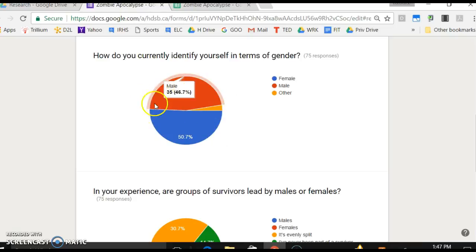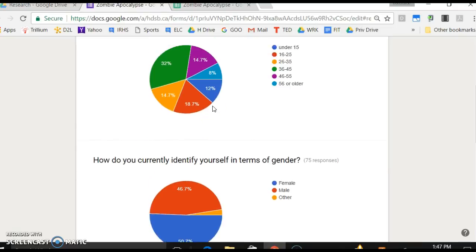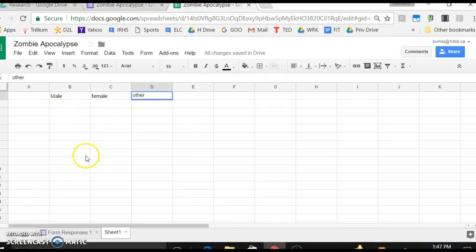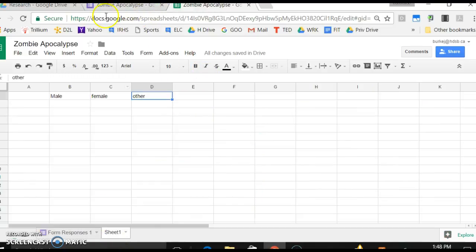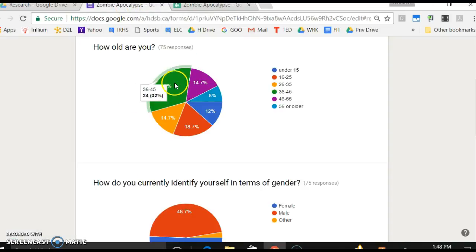If my other was a large percentage, I might break it down, because what's interesting is in my form responses, it actually breaks it down. People explained how they identify in terms of gender. So if I had a lot of people that had said gender fluid, then maybe I would create another category. But since I only have two of my respondents, I'm just going to leave that alone. So what we're going to do is get our options for the other question here, and I'm going to show you how to cross-check this, and then I'll show you how to do the filter.